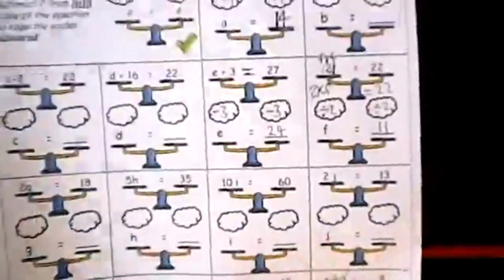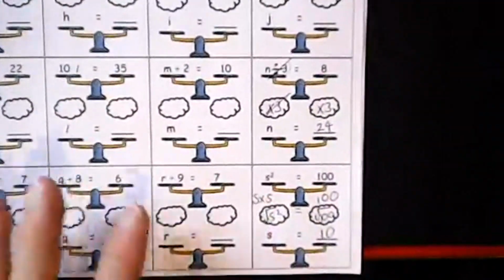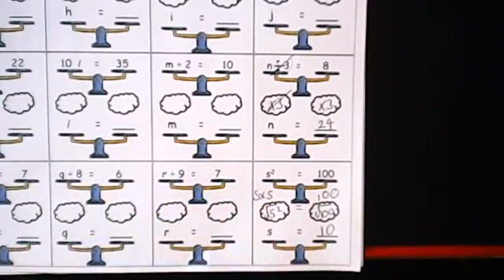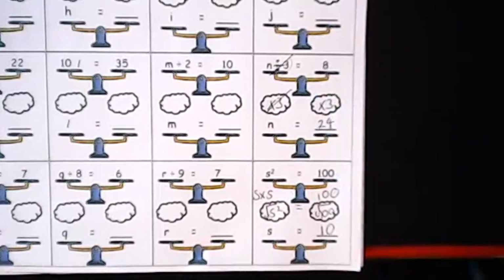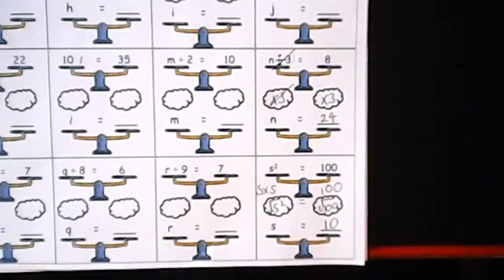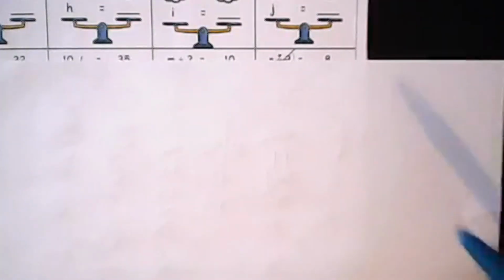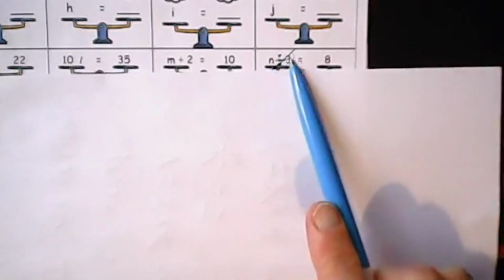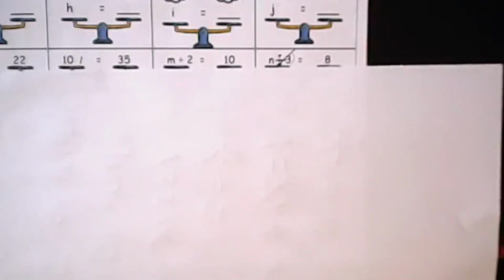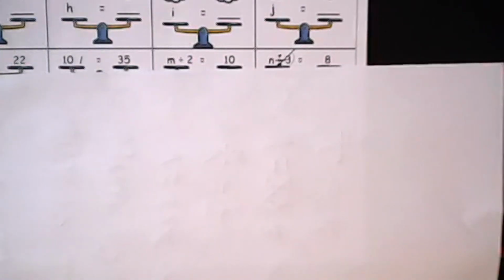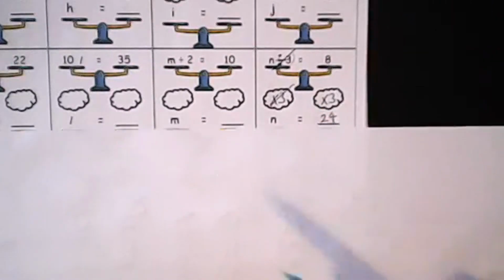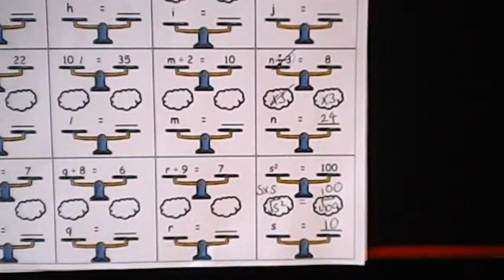Now, the thing with these equations is that you're not going to get a question at GCSE with a nice looking balance like that. What you're going to get is just the top bit. Take that one for example. You're just going to have n divided by 3 equals 8. No nice picture, no balance. Now actually, the more I do maths, the more I teach it, I think that if you actually made a balance in a GCSE, there's absolutely nothing wrong with that. And you can actually draw this sort of thing out very, very quickly.